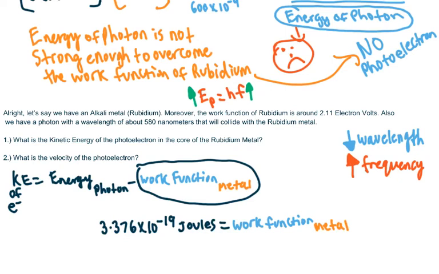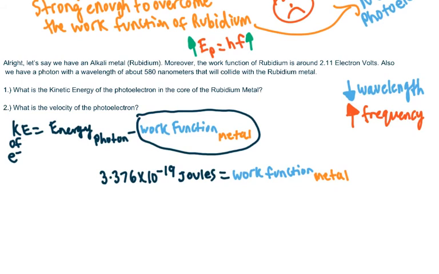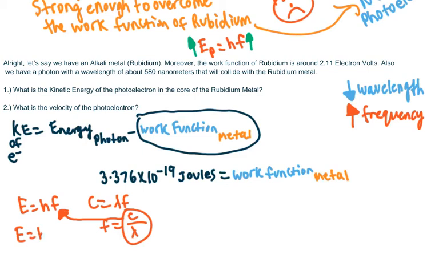Now let's calculate the energy of the photon. Remember, energy of the photon is equal to Planck's constant times f, our frequency, and we said that speed of light is equal to wavelength times frequency, and we have to solve for frequency because we're given the wavelength. So solving for frequency, we get frequency equals speed of light over wavelength, and then all we have to do is feed this into the frequency value, so that energy is equal to h times speed of light over wavelength. And now we can calculate the energy of the photon because we have all the values.